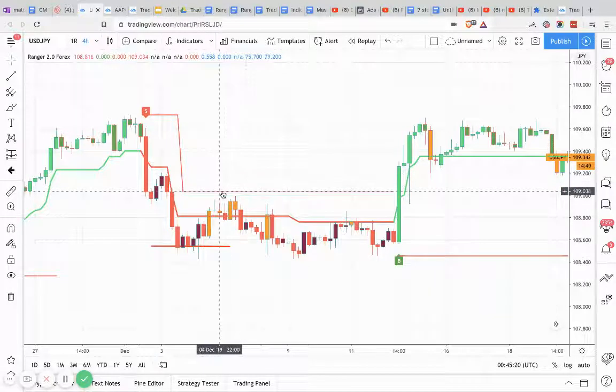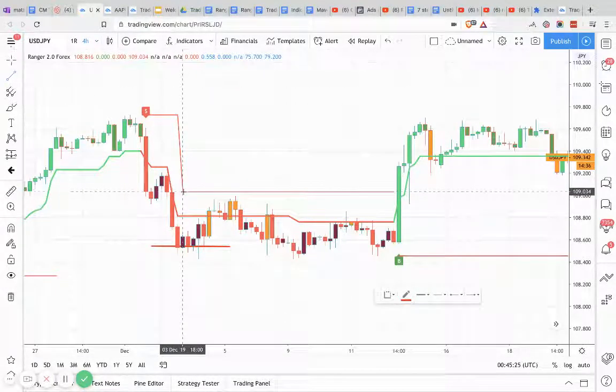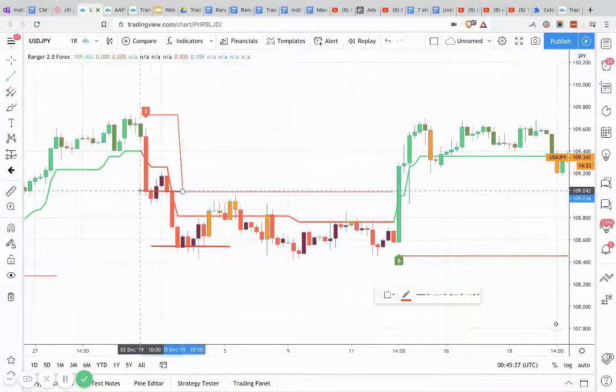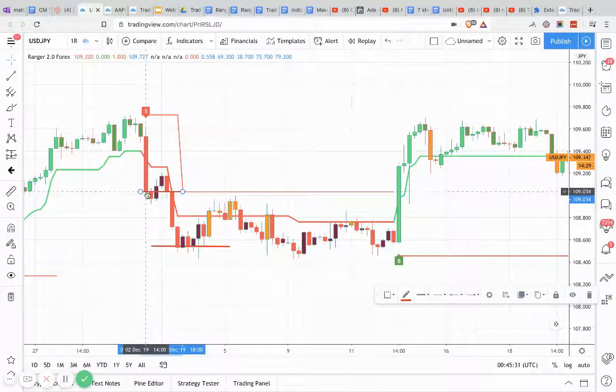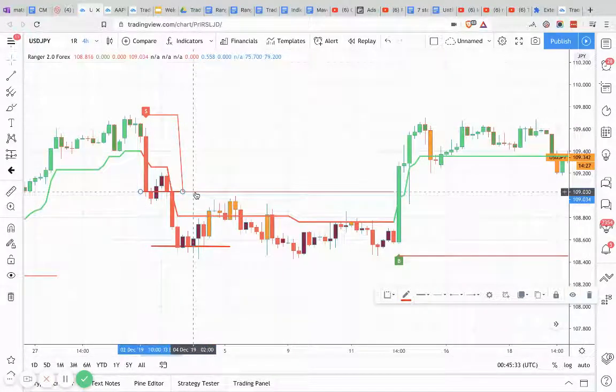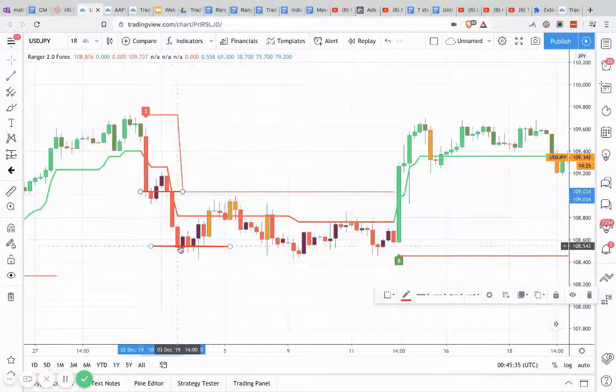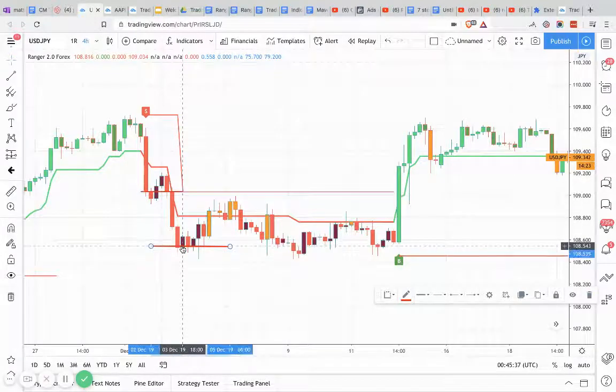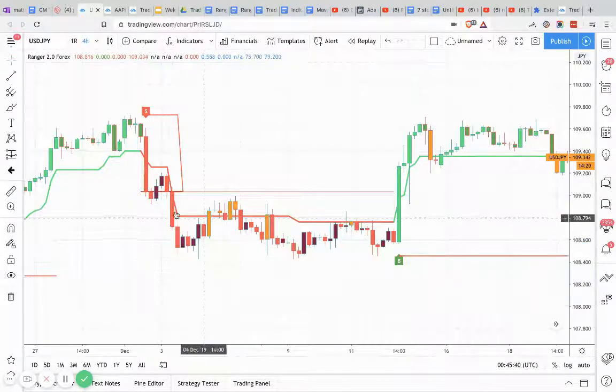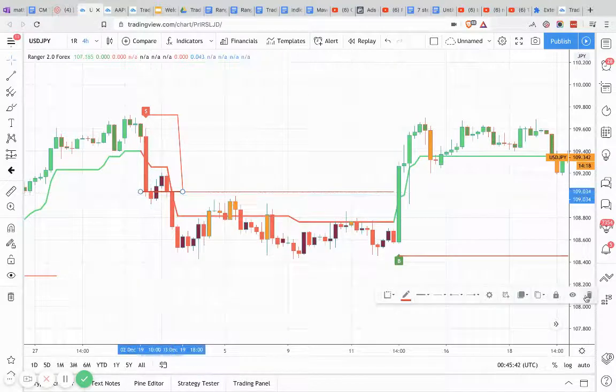Why does it get moved down to right here? Well, great question. I'm glad you asked. Because if we line up this with my cursor, that's exactly what was our entry. So this was our entry. That's where our stop loss gets moved down to once we're in the trade by 50 pips in profit. Hopefully you guys were able to see that. I think it's pretty simple.